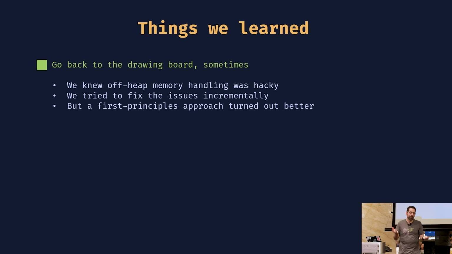Another thing you learn is sometimes you should go back to the drawing board, right? I think it's very tempting and often the right thing to do to just incrementally try and fix the thing that you're working on. It's like the system pretty much works. Maybe, you know, yeah, runtime 4 was broken. It's been broken for a long time. Somehow here we are, still a running company, things are working. We don't have to fix that problem. Maybe we can just make it kind of work.